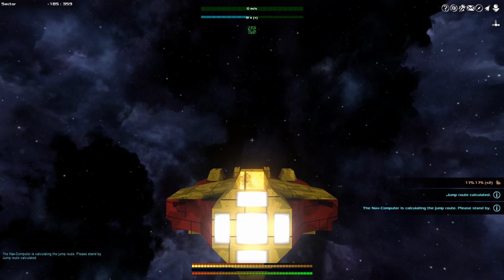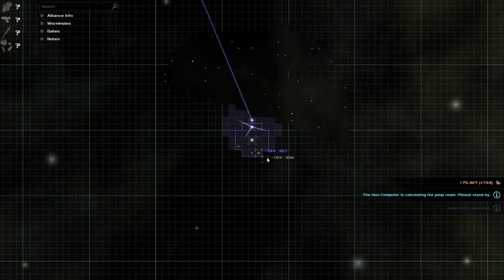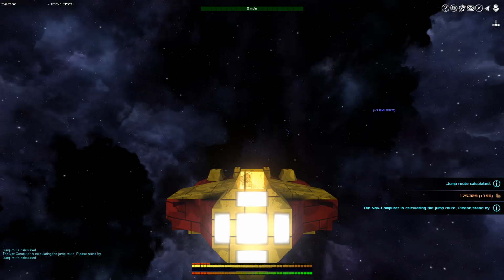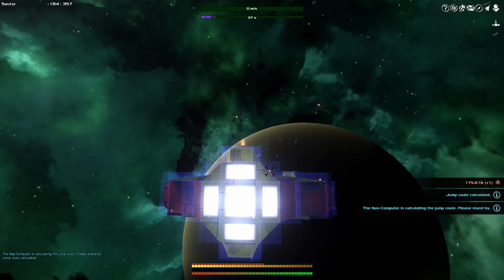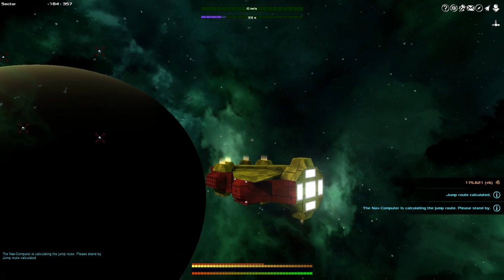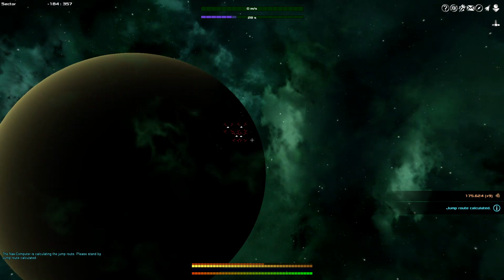You're flying through clear space, and so the warp drive cooldown is reduced. That is amazing. I really love that. That is literally one of the best changes they've done, and I'm going to use full advantage of it. Okay. That is interesting.